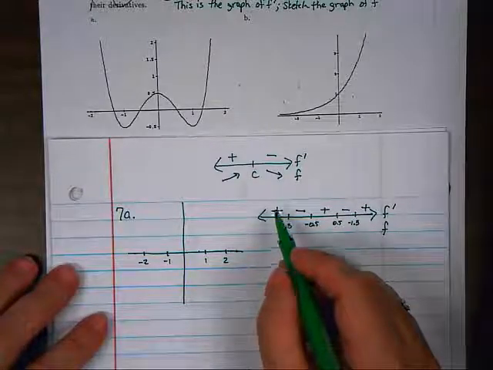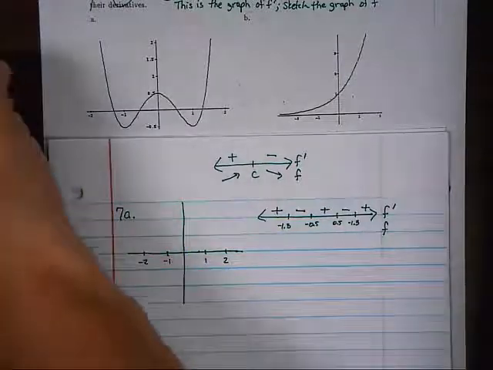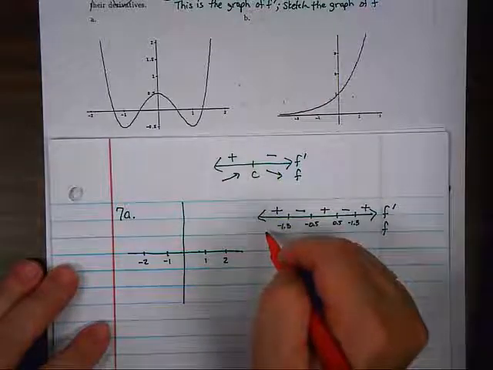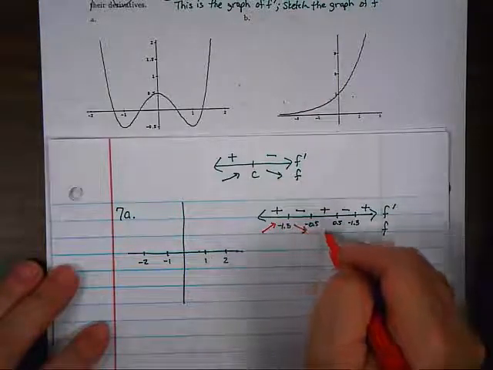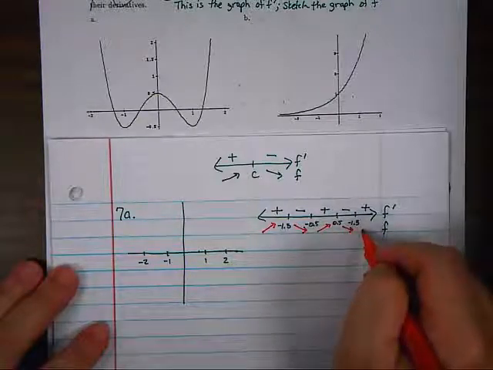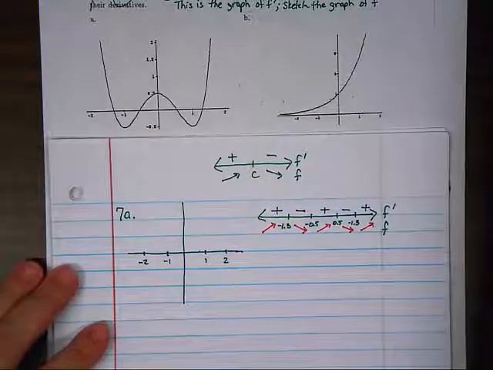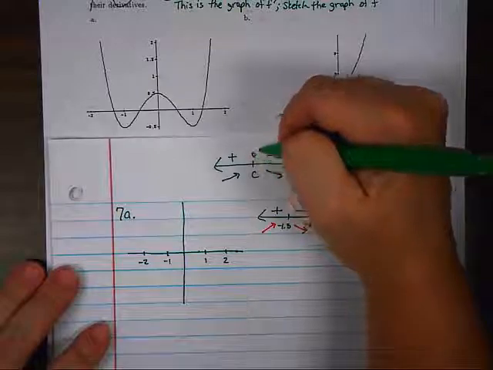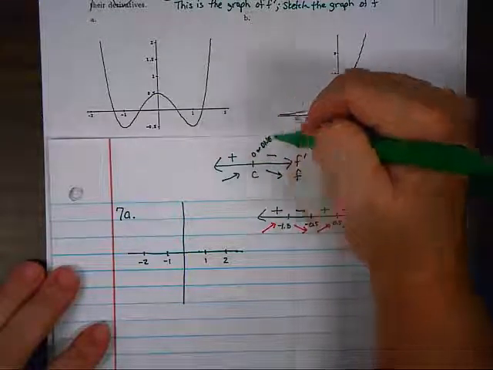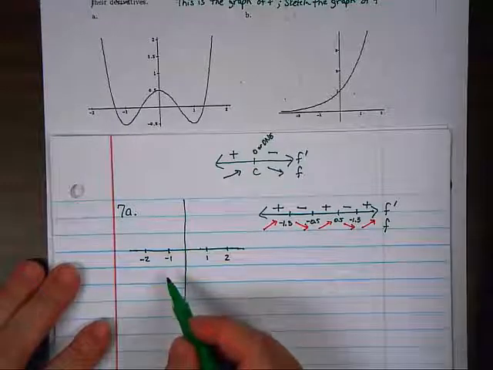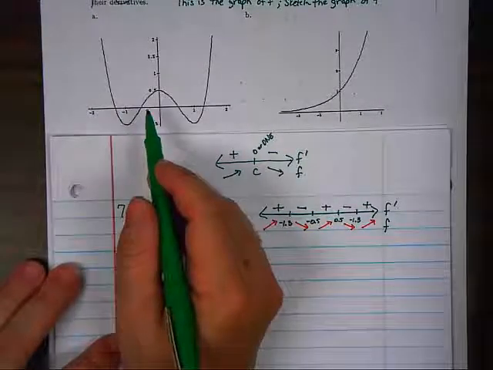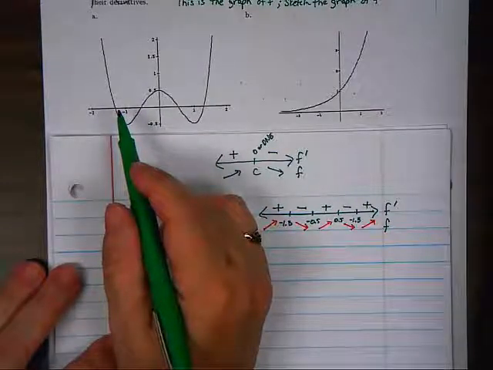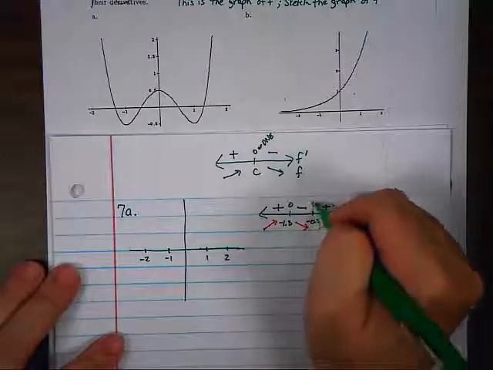So now, using my key, I'm going to put on here where f is increasing and decreasing, and I'm going to use a different color just to make it stand out. So if f prime is positive, then f is increasing, then decreasing, then increasing, decreasing, and increasing. Okay. On the previous number line from the last video, we also put that c was either 0 or did not exist. And that can be helpful when drawing the graph of f as well. Do all of these points where it changes from positive to negative have a y value of 0? And the answer is yes. So I need to put zeros right in here.